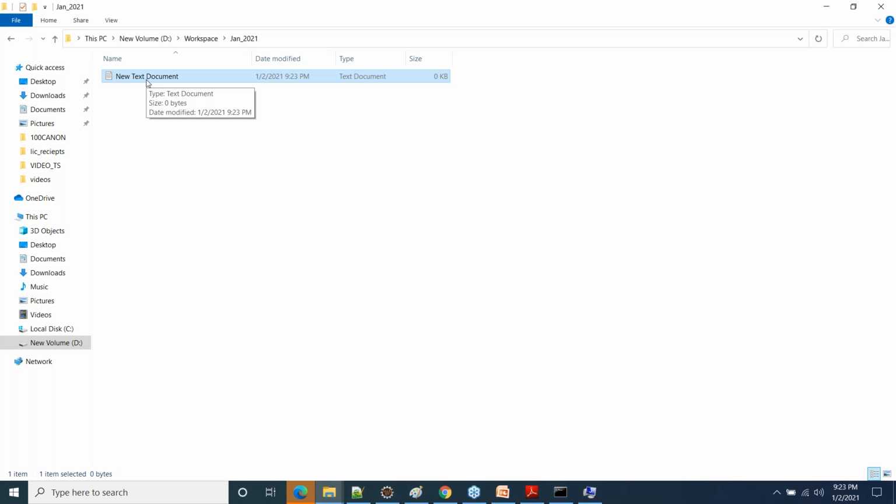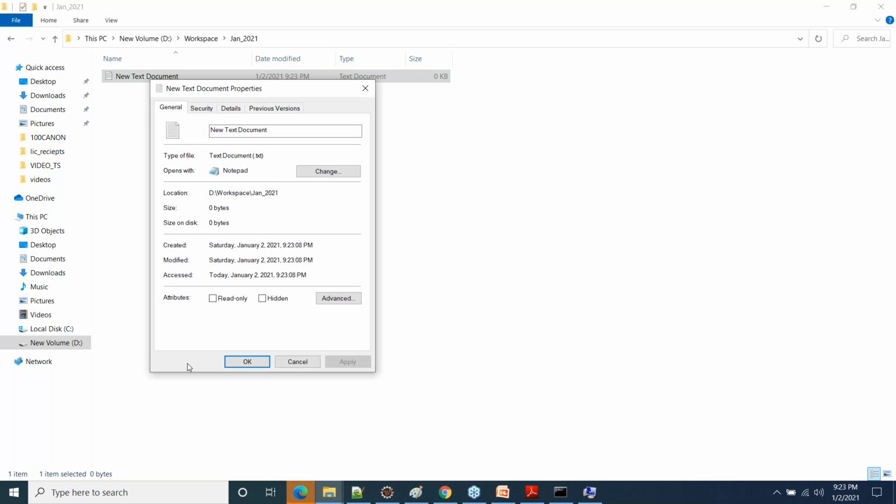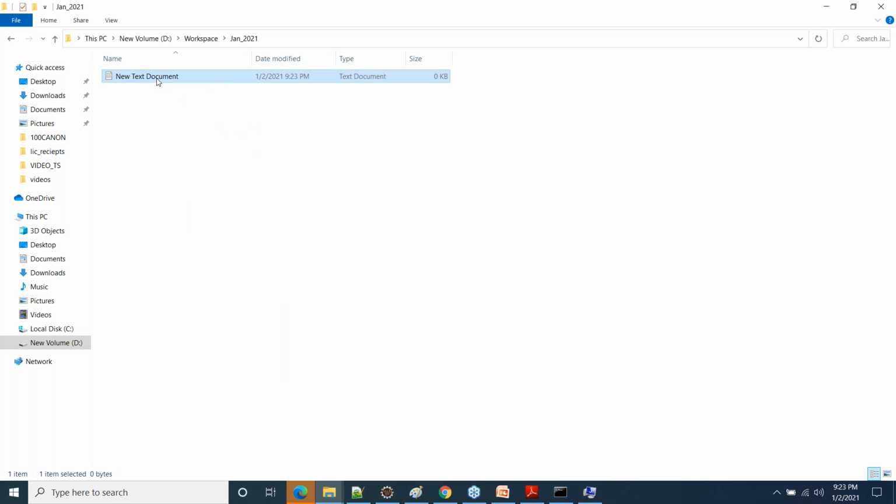Yes or no? Atul is saying no. Arvina is saying no. What about others? This is a text file. Of course, this is a text file. Why? Because if I show you the properties, the extension of this file is .txt, and .txt is not a source file. The source file must have which extension? .java extension. Exactly.